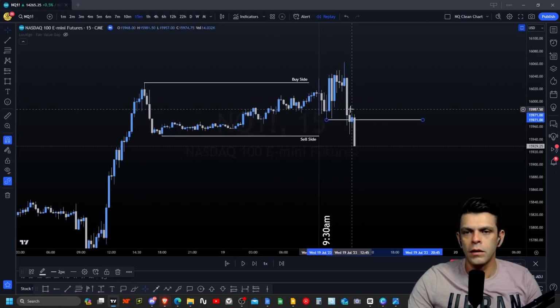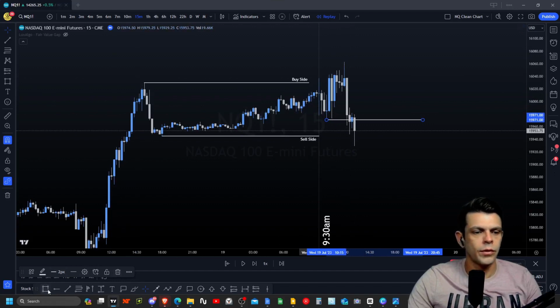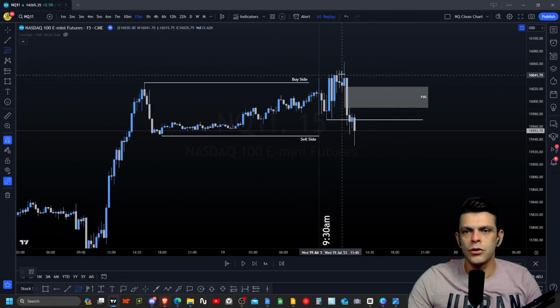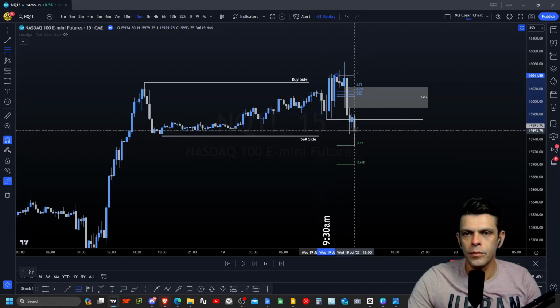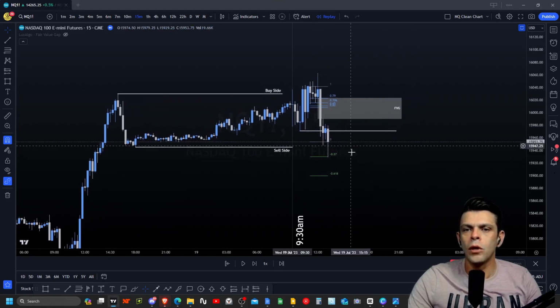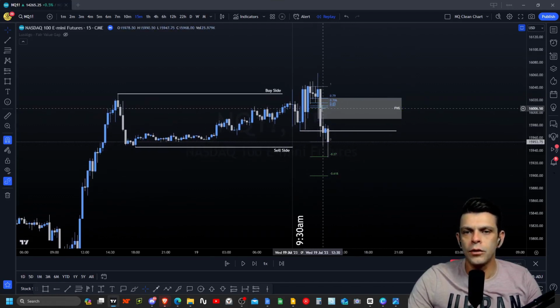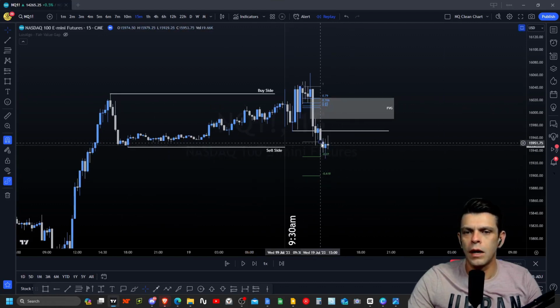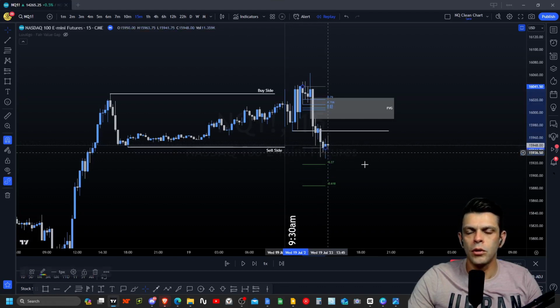Okay, so right there, we confirm the 15-minute fair value gap. And now what we need to do is get our Fibonacci tool, and using the candle bodies, we pull it from the high to the low. So the high will be right there, the low right there. And now we are waiting for price action to trade into the 62% retracement level. We will enter right there with our stop at the high, and we'll target these extension levels for our TP. Okay, so as you can see, we went down a little more. That's fine. Just keep on tracking price action with your Fibonacci tool.